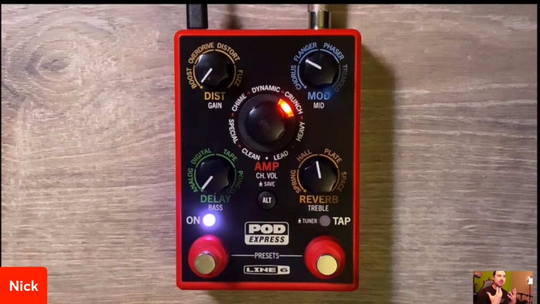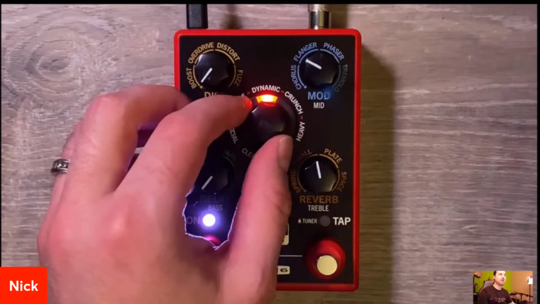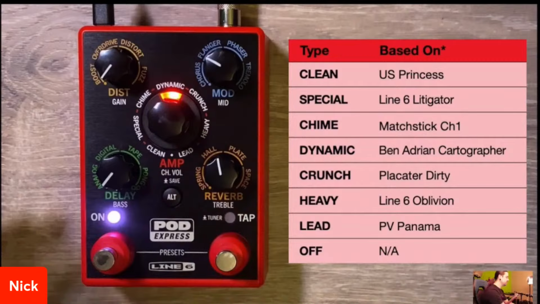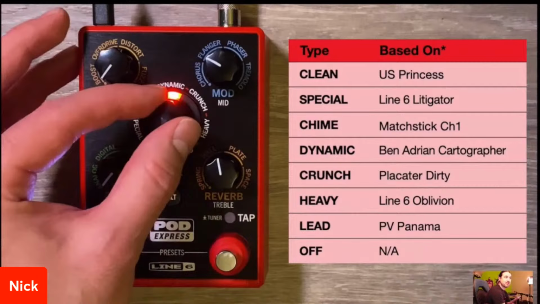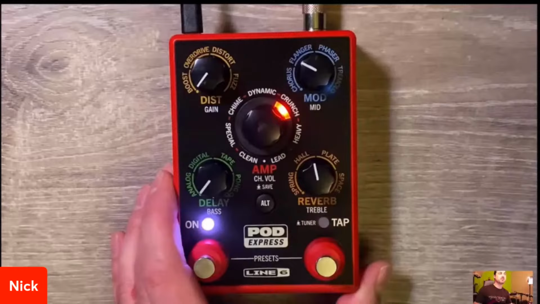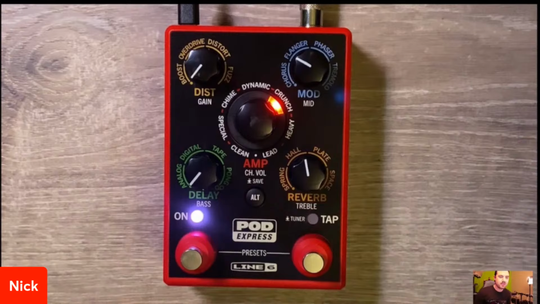You have the ability to choose just the preamp of every amp model. With Pod Express, you have the whole amp model, and the amp models that we have here are displayed right there on the right side of the screen. So yes, you can go into your tap and alt, and I could turn my cabinet modeling off and have just these amps and send that into the effects loop of a traditional amp. And there you go. You have yourself all these different amp tones and all these effects, and they sound great going through your effects loop. So yes, you totally can.